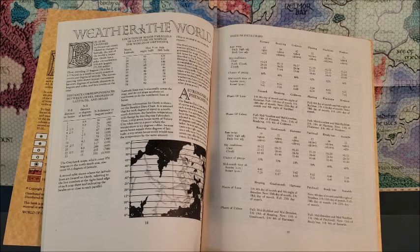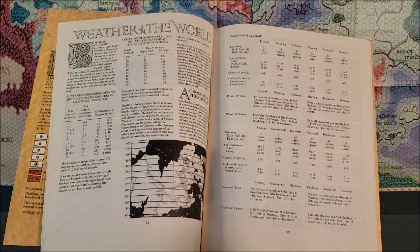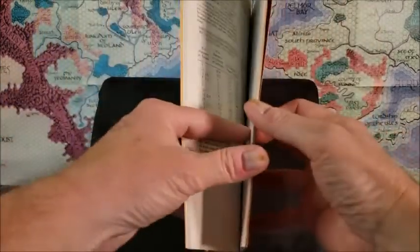And for the first time, we had rainstorms and snowstorms. You could have that as, man versus nature, be part of your story. I dove into this with both feet. The DMs I was playing under at the time dove into this in a huge way. And we enjoyed it, but then eventually the weather tended to overshadow the actual campaign. While weather still plays an important part in many of my games, a lot of my games, of course, happen in dungeons, which by definition don't have weather. But this was still a very welcome addition.